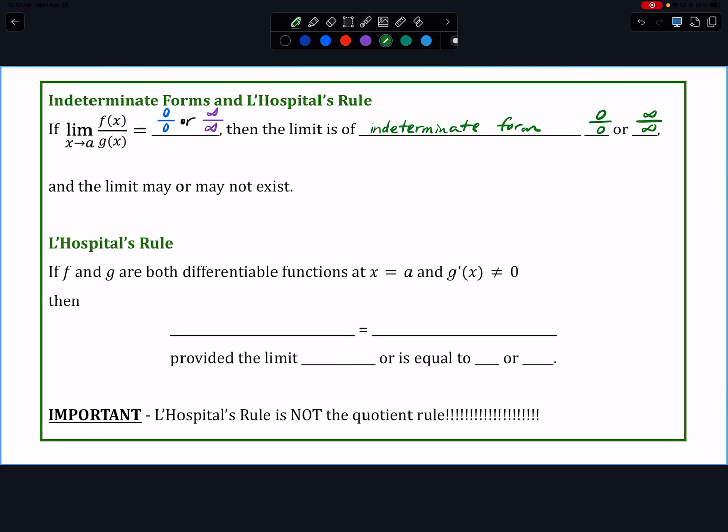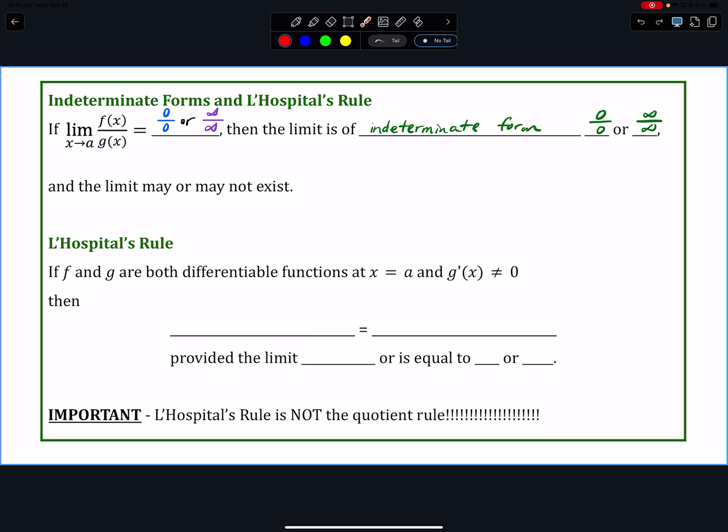So one thing I want to ask you guys is, do you remember that if we did a limit and we got infinity or negative infinity, I told you that on the AP test one of the answer choices could be does not exist? So remember, if it is infinity or negative infinity, you could also say it just doesn't exist, okay? So 0 over 0, that's bad, right? Infinity divided by infinity, you might think, isn't that the same number? Is infinity a number? So you can't say that it's 1. No, don't do that, okay? So indeterminate form.